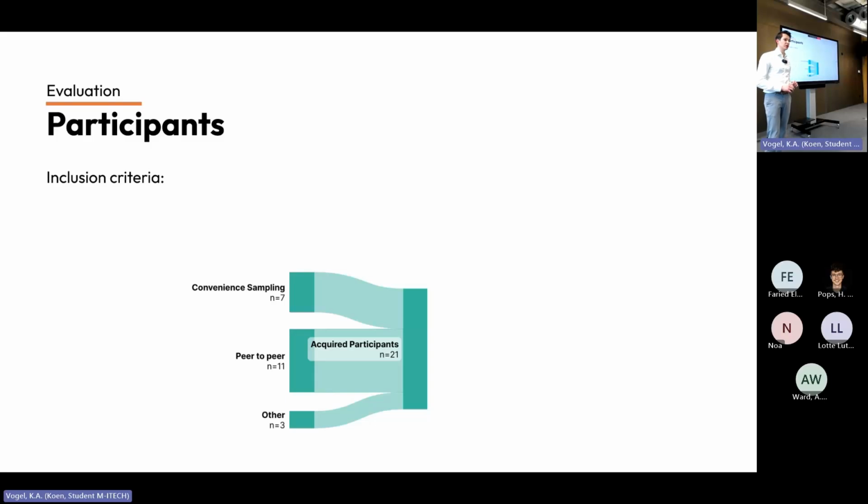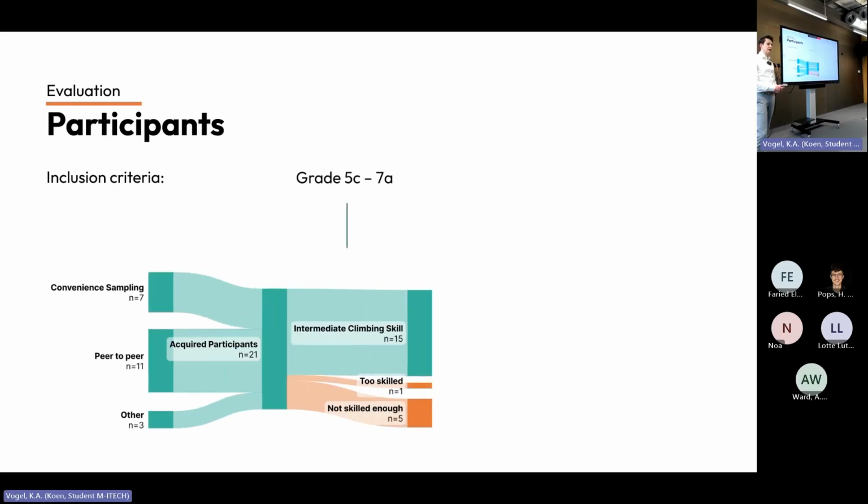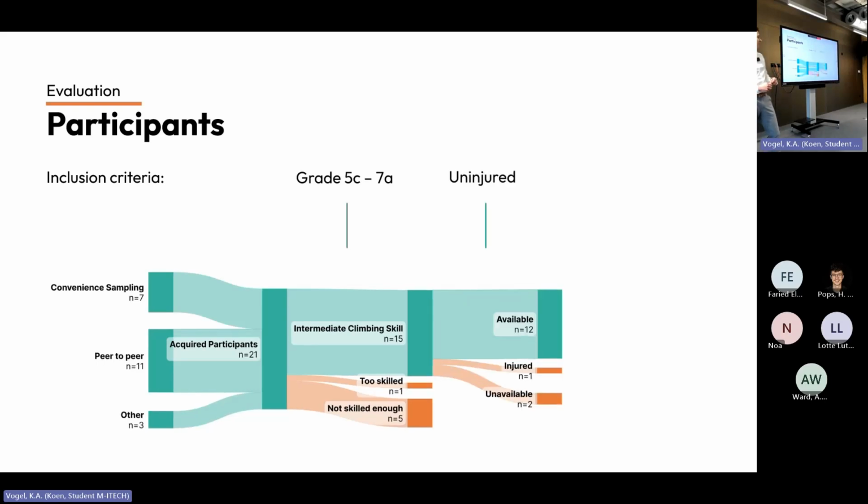And then it's time to recruit some participants. The participants that are recruited have to adhere to a few criteria. The first is the climbing skill rate, which is actually pretty important because they have to be not too skilled as the persona that I'm targeting for this concept is a beginner to intermediate climber, but they also have to be at least a minimum skill level because the wall with the fixed incline is really hard to climb, especially for muscular endurance. So they have to be skilled enough. And of course, they have to be uninjured.